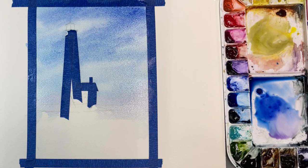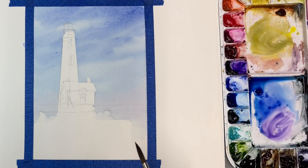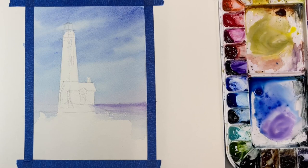When I'm happy with my sky, I'll give it a little dry. I'll then lift off the tape. Using some Windsor violet, I'll suggest the distant ocean. I'll soften the top line just because I want that to push back in the distance. Using some Windsor orange, I'll paint in the sand.